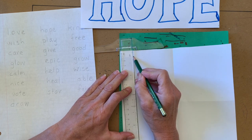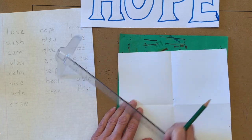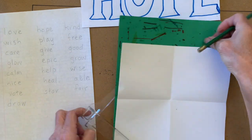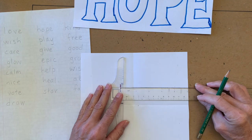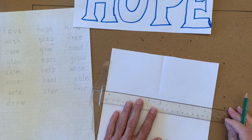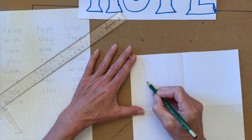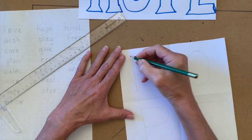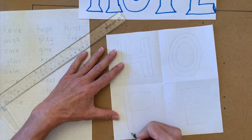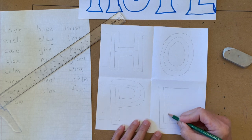The letters can also be spaced an equal distance from the edges by using a ruler to mark guidelines. I drew my letters within the guidelines and then turned them into fancy block letters.